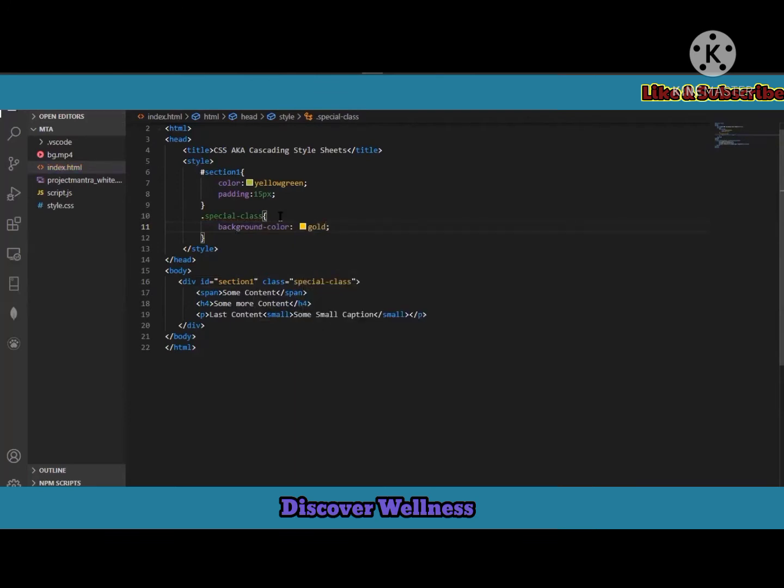And let us change the color to something darker. Let us see what the execution of this page looks like. So now we have gold on the black, which is added by the class, and then the regular styling, which is added by the ID. So this is how the class works.